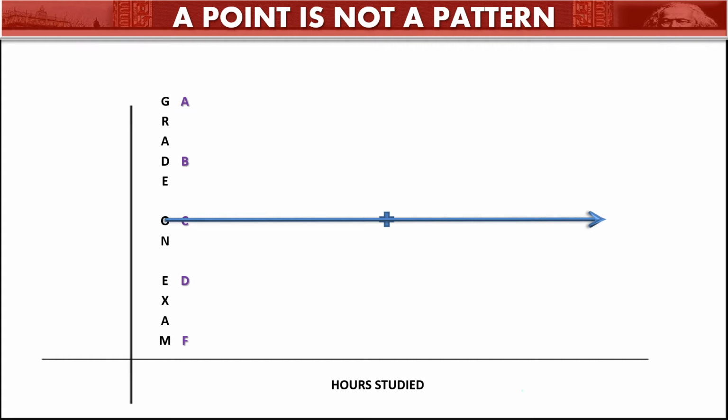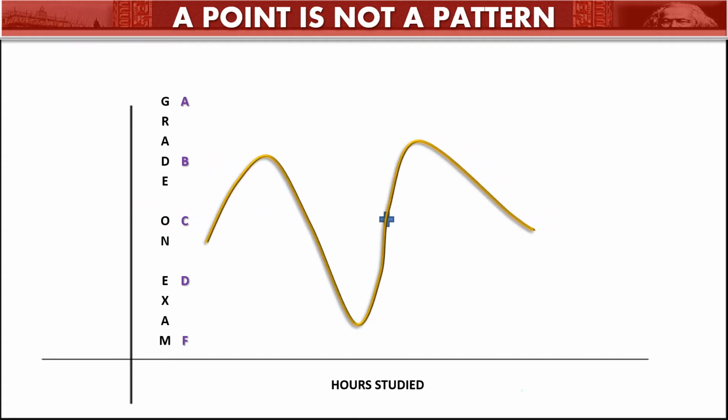Now, it's also possible that it might have been a more complex relationship. What we might have had is something we might call curvilinear: a little bit of studying helped, but a little more studying led to more confusion and decreased your performance, but a little more knowledge corrected those problems, but too many hours studying led to confusion, fatigue, and other things that negatively impacted the grade. So all these things are possible. I've just told four different stories about how this one data point could be interpreted.